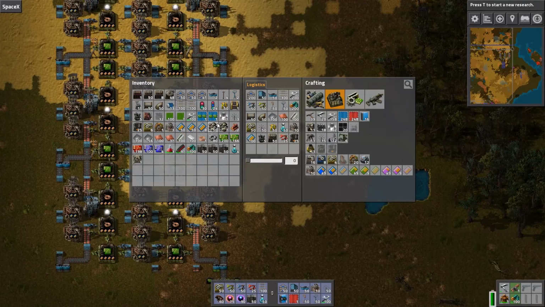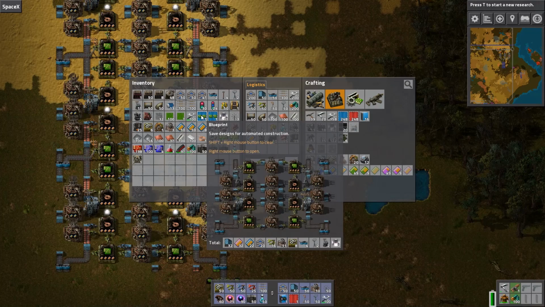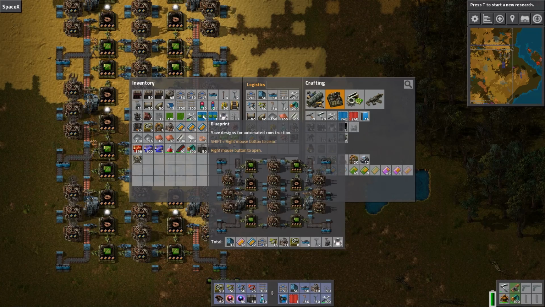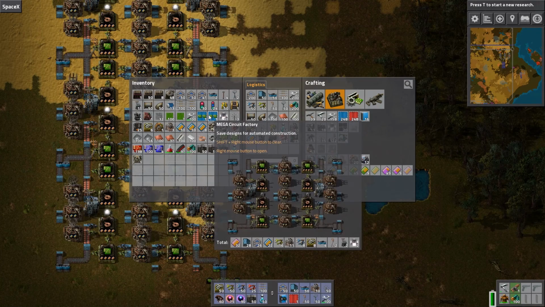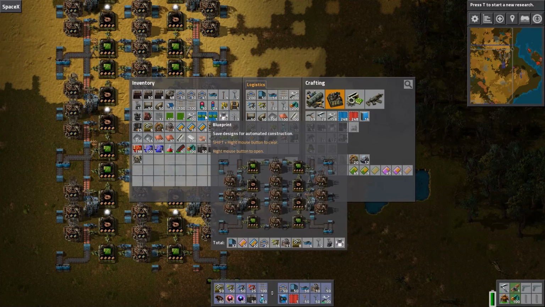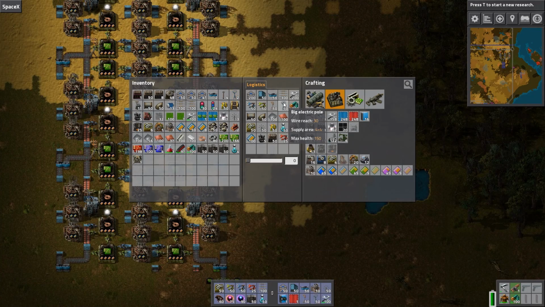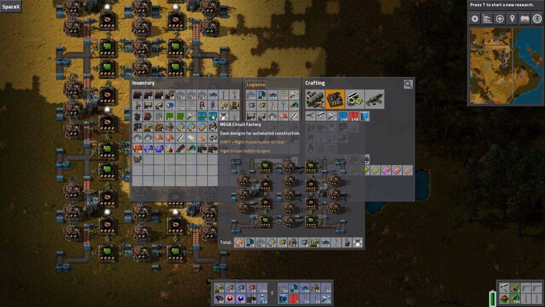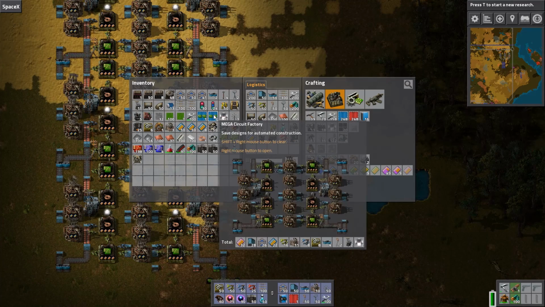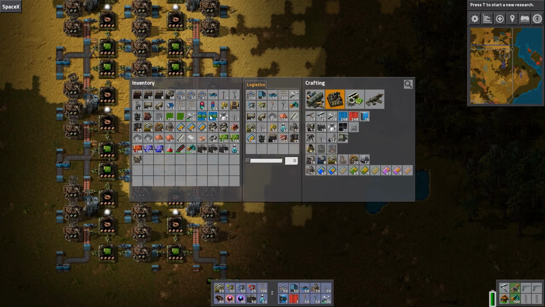And now let's do the comparison. That's the old one. No, that's the new one. That's the old one. So the old one needed more underground belts. So I saved a bit on the underground belts. And I didn't need the big power poles. What do you call it? Yeah, big poles. Big electric poles. So overall, it's a bit more efficient. And it has 8 additional inserters.